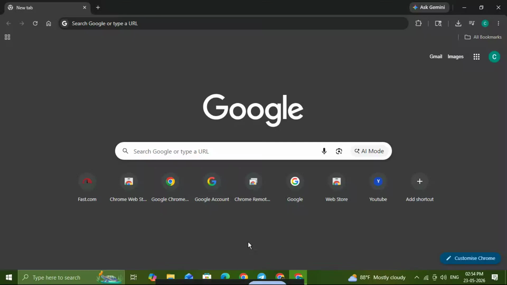In today's video, I'm going to show you how to set up Chrome Autofill step by step so you can save time every day when signing in, checking out online, and filling out forms. If you've ever been tired of typing the same passwords, card details, and address information over and over again, this guide is for you.